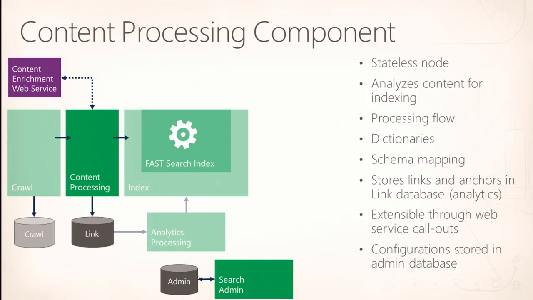I will show you a conceptual example of how it actually executes. It executes flows, really. It pulls in dictionaries, also custom dictionaries, and it does schema mappings. And it's extensible by calling out. You can configure this to call out to the content enrichment web service to further enhance what kind of metadata you would like to populate in the index.